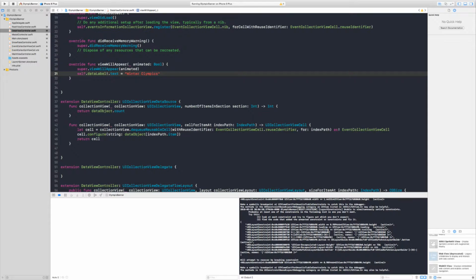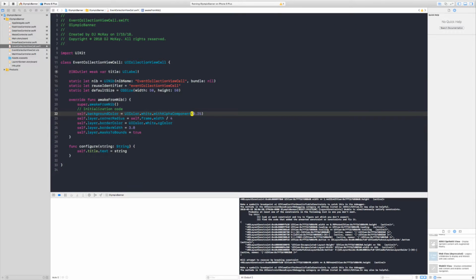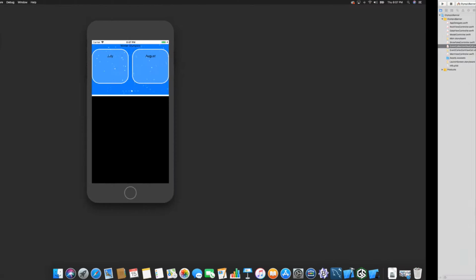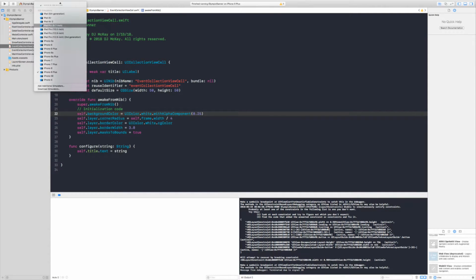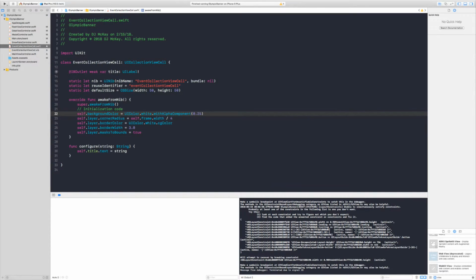So I'm trying to think what else we could improve upon. I mean, there's lots I could improve upon, but anything else we need to demonstrate for this particular demo? I could see what it looks like on an iPad next, and what we need to do to make it a little bit more responsive to the size of an iPad. So we'll just grab, everybody likes the iPad Pro. So we're going to give that guy a whirl.